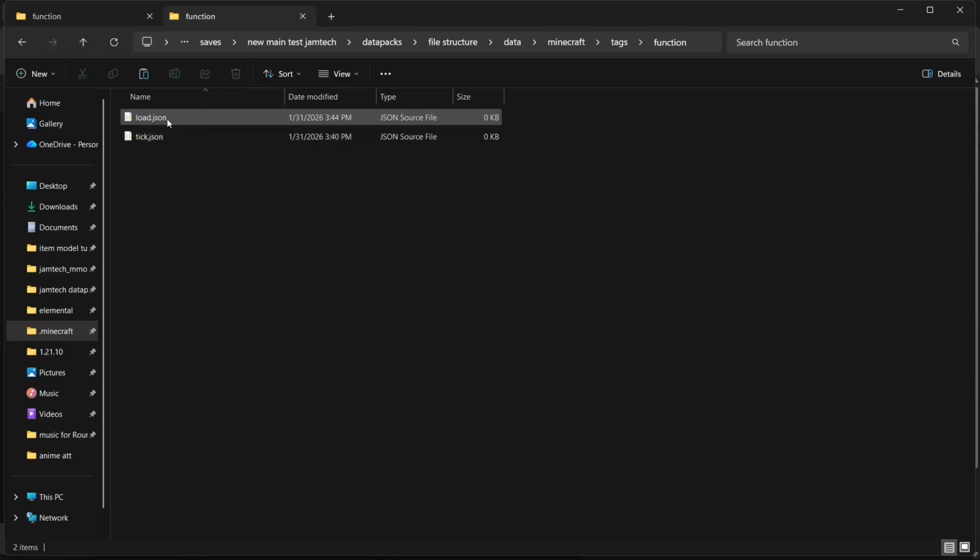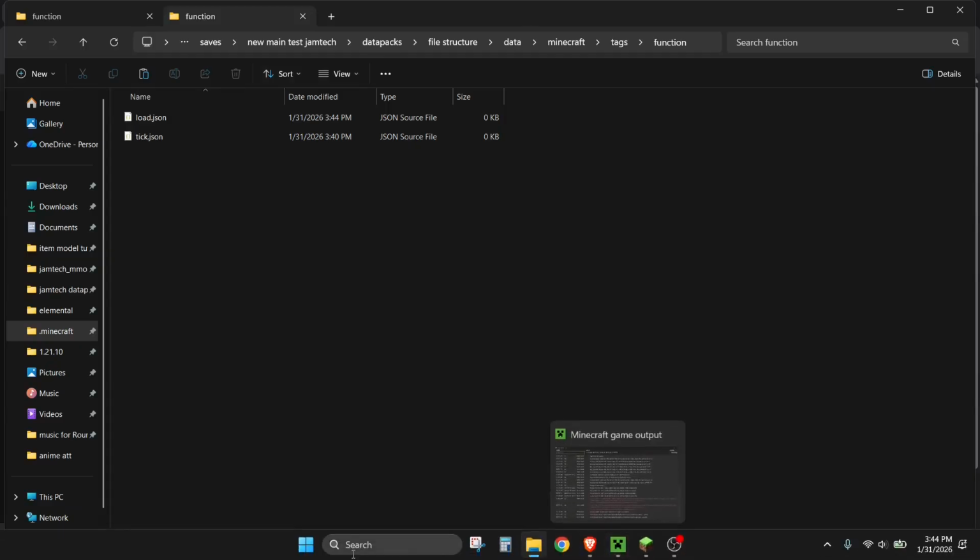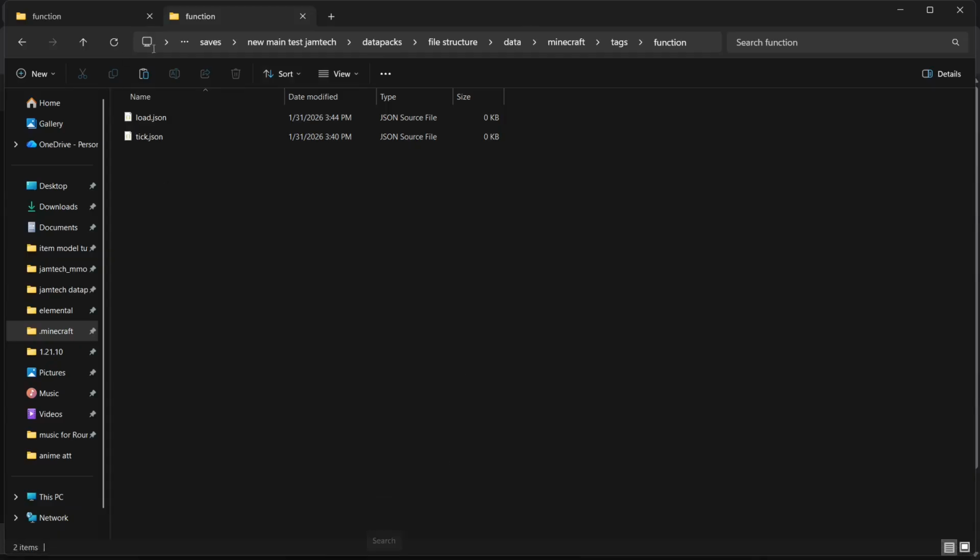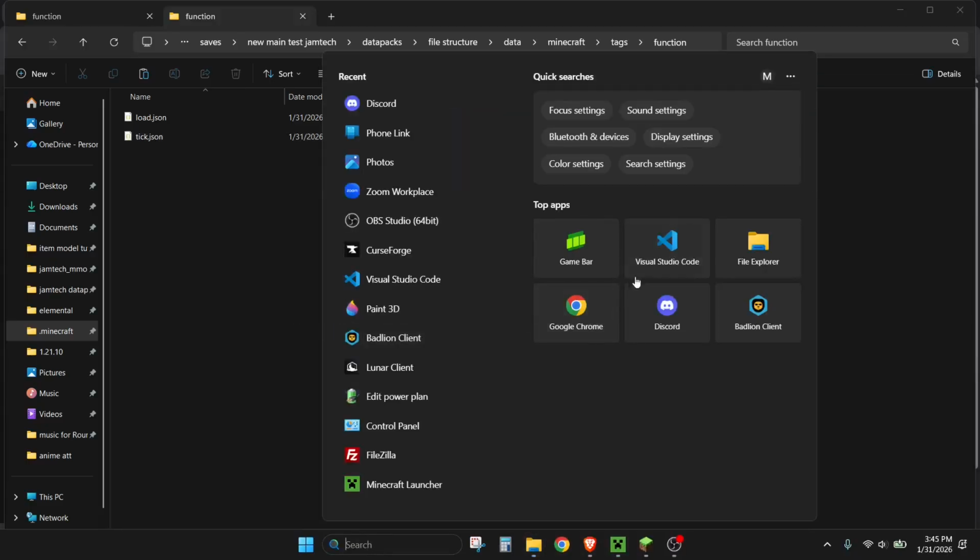Once we've gone ahead and made load and tick.json, we're going to start to fill this out, and I'm going to go over as I fill some of the stuff out. The importance of what it's actually doing is just a basic function, and hopefully this will be enough to kind of get somewhat of a deeper understanding. So when I'm messing with some of these files, I'd recommend using an IDE. I'm going to be using Visual Studio Code. I can leave a link for that in the description as well. To download. It's free, and it makes debugging this so much easier.